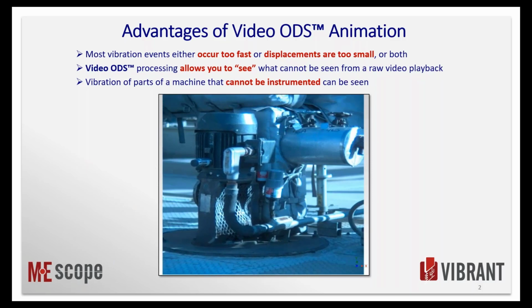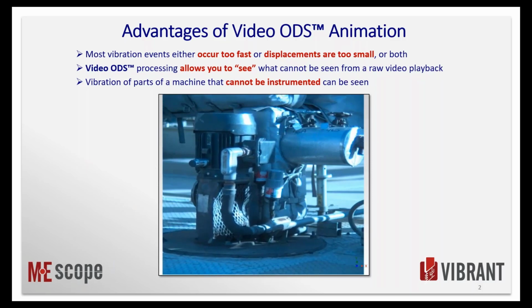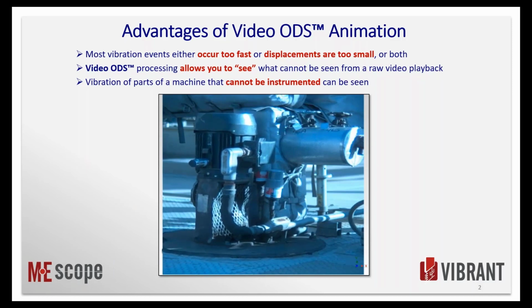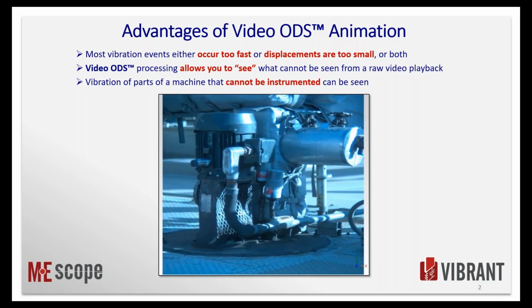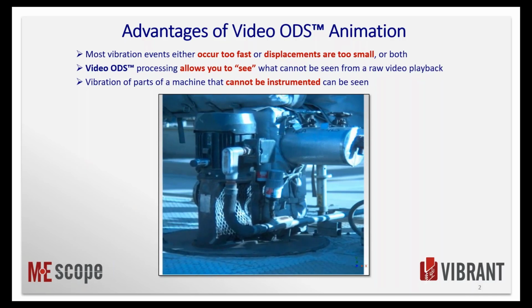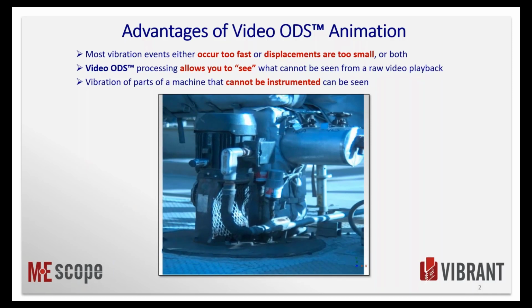And that allows you to see, we can amplify the motion, we can slow it down, we can look at different speeds, different machine orders, curve fit the data, get mode shapes out of it. We're not going to do all that today. This talk is actually the beginning of a talk I'm going to give next week at the Vibration Institute in Niagara Falls, New York, where the title of that talk is the comparison of video ODS data with accelerometer-based data.